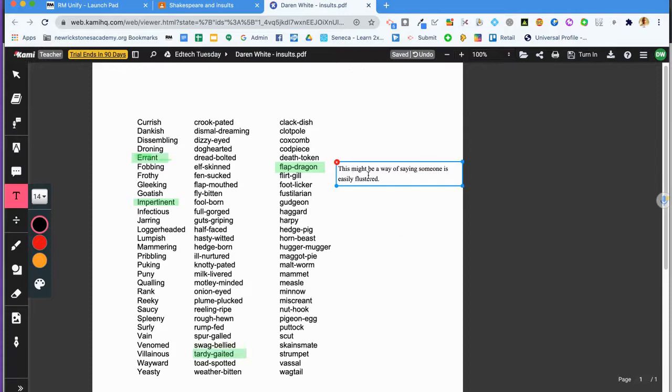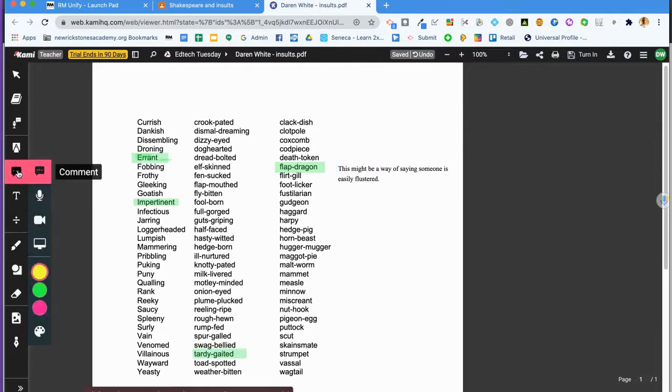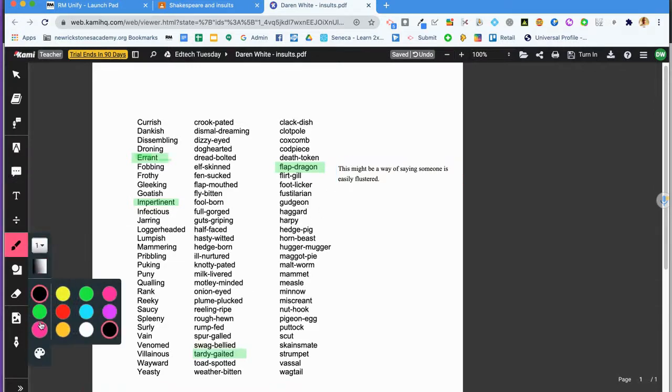Okay, and I can just leave that there as a comment using text. Or equally, I can use the comment tool as a student. I can also draw on it. So if I wasn't absolutely clear, I can take this drawing tool, and if I wanted to, I can just point out that that's reflecting that one there.